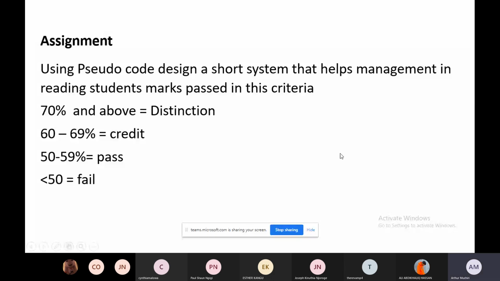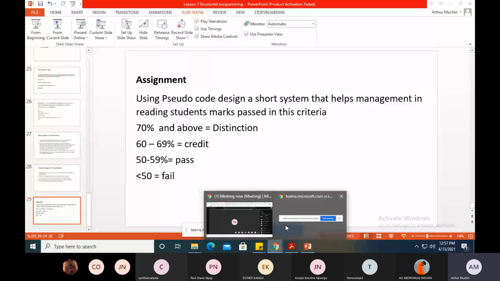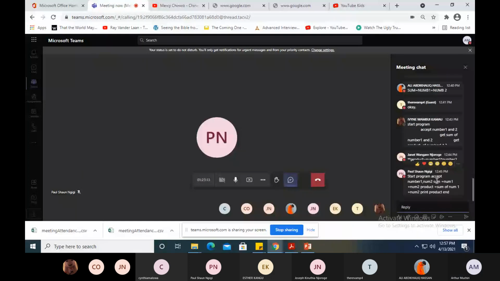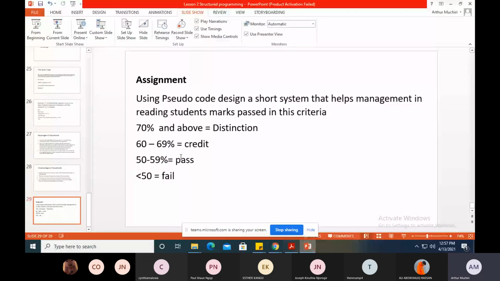Okay, so once you are done writing, I want you to write in the chat section done, so that I'll be able to see. Okay, write this one. Once you are done, just type in the comment section done, so that we call it a class.